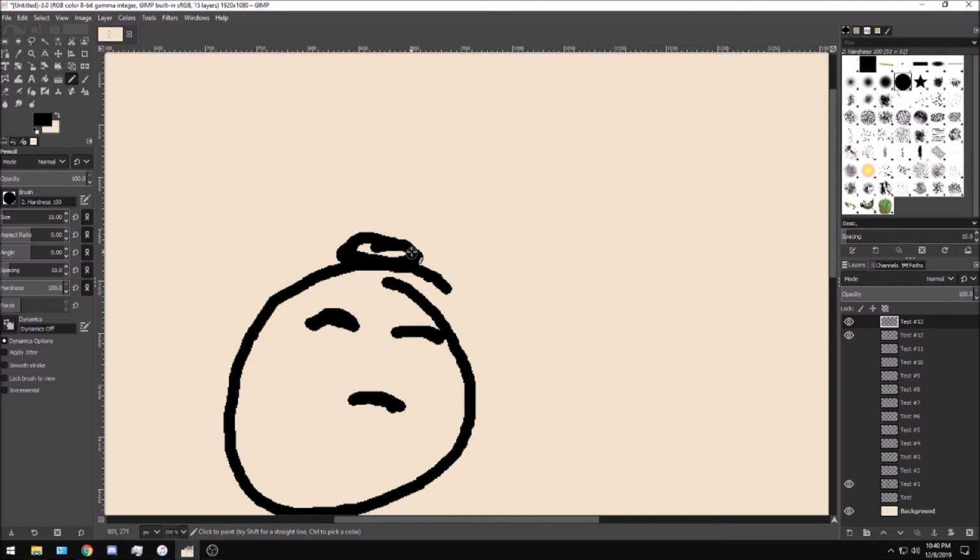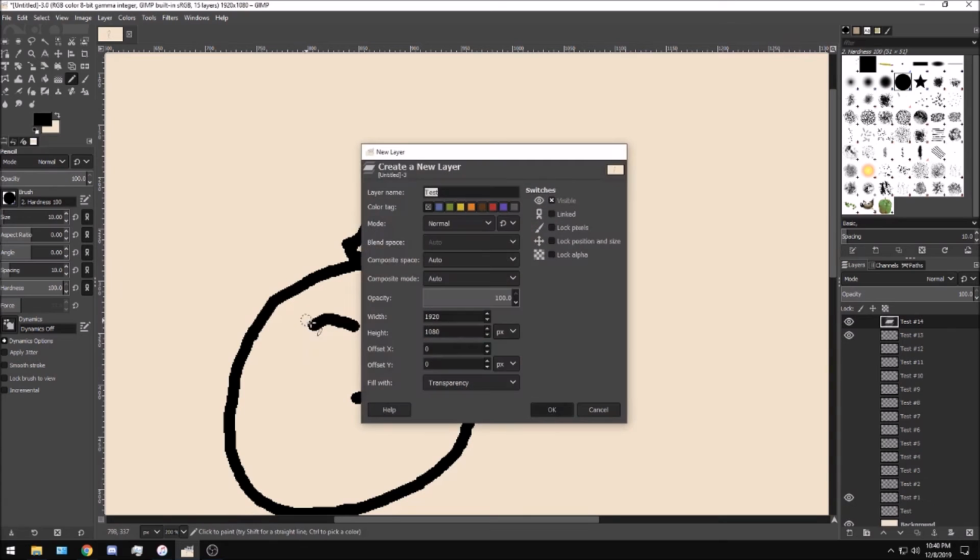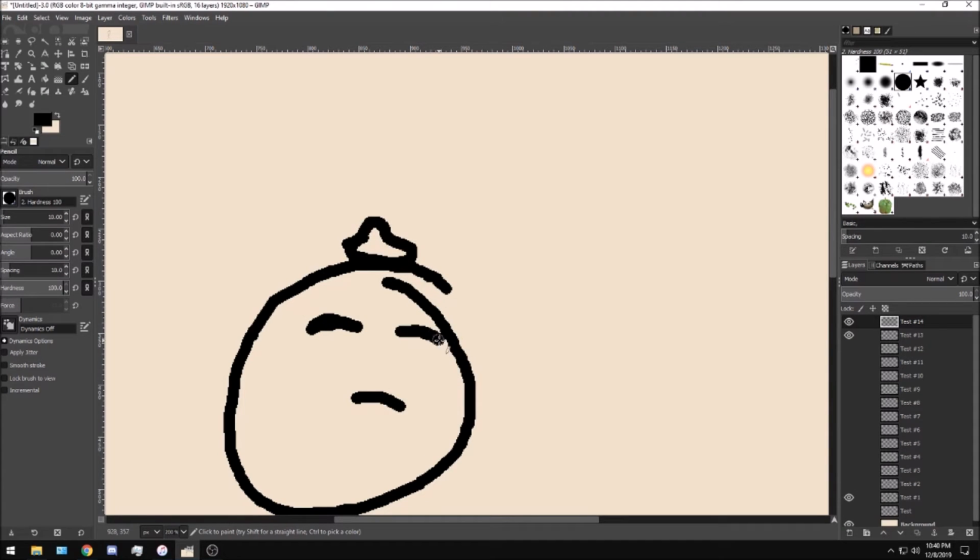And then you go back to the previous position of the ball. And then new layer, and then eyes still closed, mouth starts to open, and ball is bouncing back up off his head.